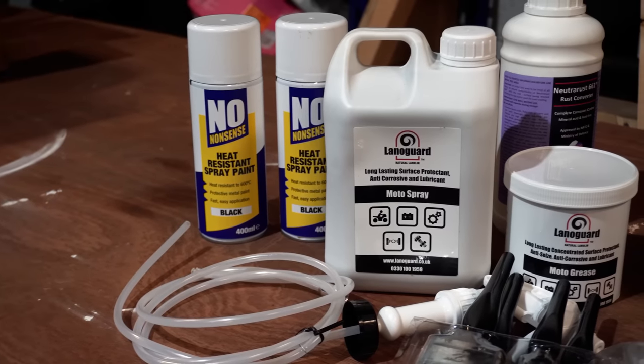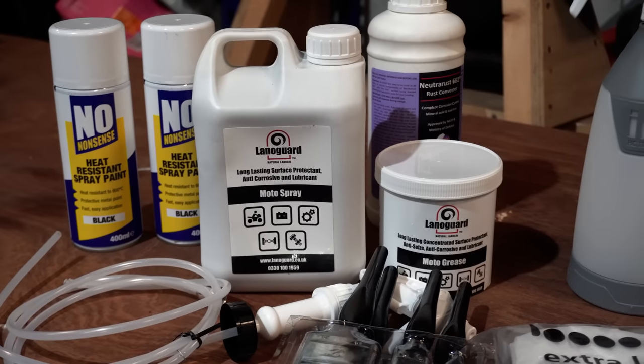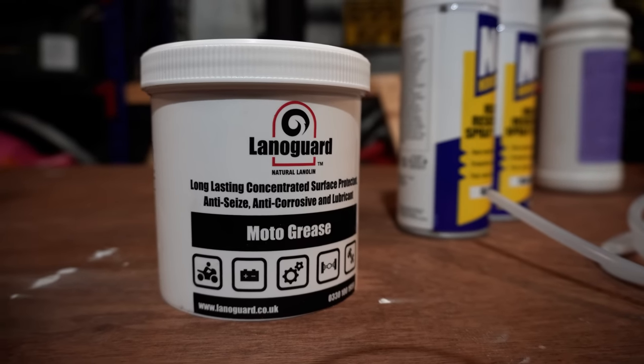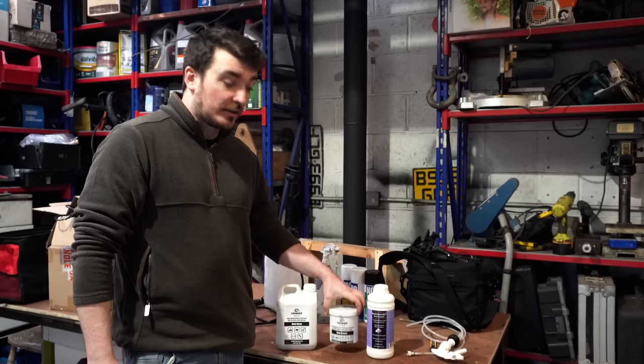The spray version of the LANOGUARD, as you saw, was particularly easy to put on. Really, really quick to get a really good, nice, even, light coating of everything. But the thicker grease product is actually really good as well. For areas like the sills where you want a really nice thick layer of protection, this stuff's really, really nice.